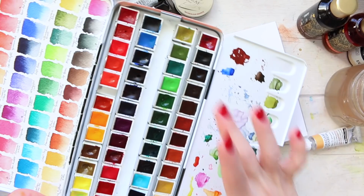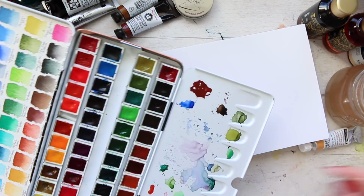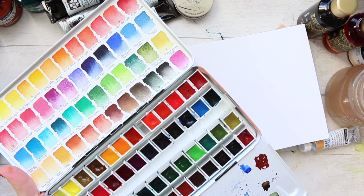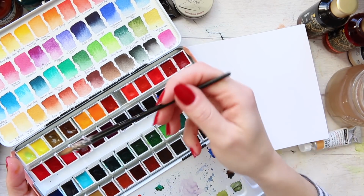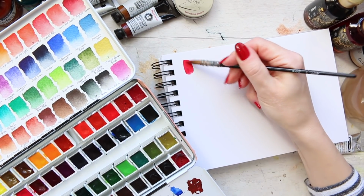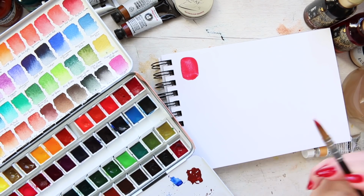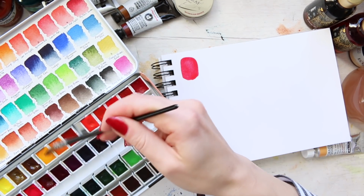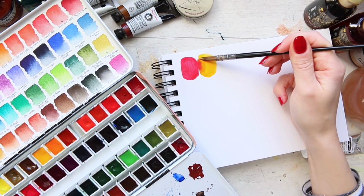They are just buttery. I have never come across, and I have a multitude of Schmincke's watercolor half pans in my collection. This is just one pan that I filled up, but you can see there's a huge number here. This is the 48 half pans palette, and every single color is just buttery. They have exactly the same formula. I don't know how they do it. I do know that they fill up their half pans, I think 3 to 4 times, which is what I'm trying to base my own handmade watercolors on. I fill up mine up to 4 times as well, and that just makes it possible to get as much pigment in there as possible. So any color I could pick from this palette has the same creamy formula, and I just love them.